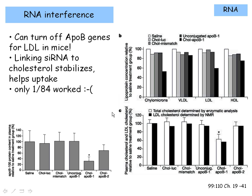We can see this working in an animal. This is some fairly recent work. So the ApoB genes are genes that are involved in LDLs. Remember, the LDLs are the bad cholesterol. They're the low-density lipoproteins that add cholesterol to your veins. And in some humans, they have high levels of ApoB, and so they have high levels of LDL. And the question they're asking is, could we reduce the levels of LDL by using small interfering RNA to turn it off? And the idea here was to covalently couple small interfering RNAs for ApoB to cholesterol molecules.